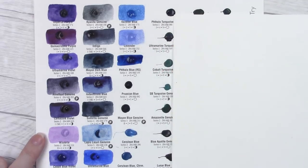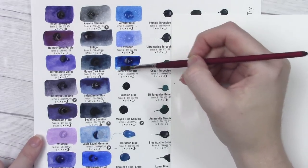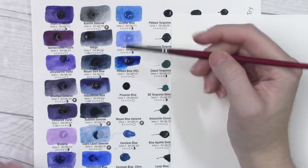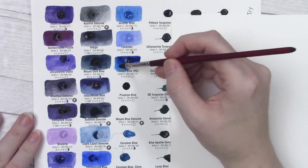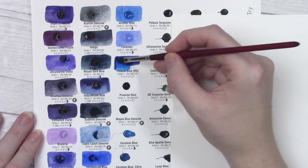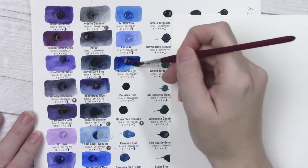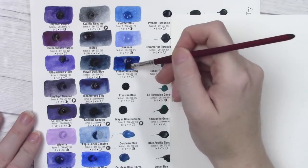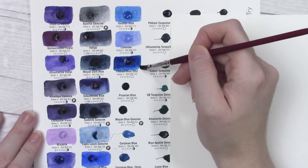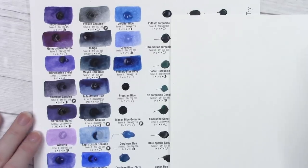I love phthalo blue red shade. I know it doesn't have quite as many uses because of the options. If I have ultramarine on a palette and I've got Indanthrone on a palette, this is very similar to those colors, but oh, it's so beautiful on its own. The green shade will give you more variety in blues, but I don't know, I like jewel tones. It's so pretty.